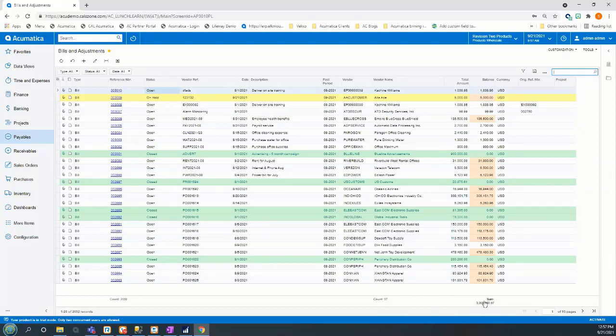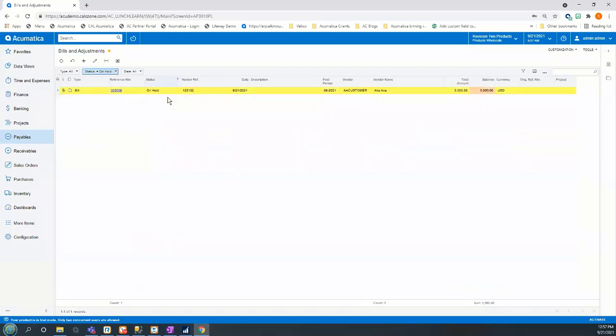Down on the bottom here, you can see I've got some summing. So it's showing me the value of all the transactions here. It's counting the number of vendors that I'm displaying in this list. And then over here, it's counting the number of bills being displayed. Now, when I apply filters, and I'm going to do a filter on my on hold again, you'll notice that whatever aggregation I'm applying, whether it be counting or summing, that's dynamically refreshing based on the transactions that are being displayed. Now, can you do this in Acumatica?